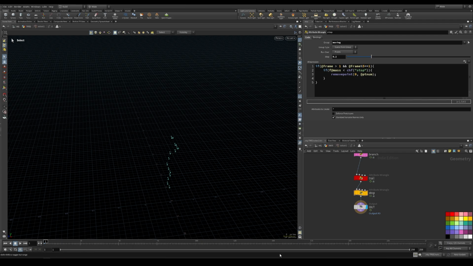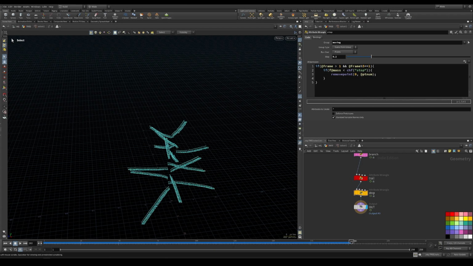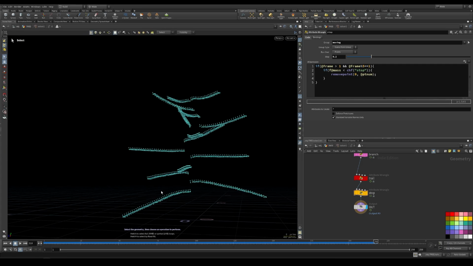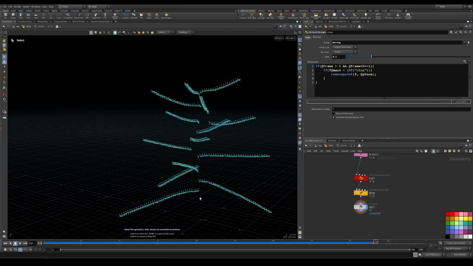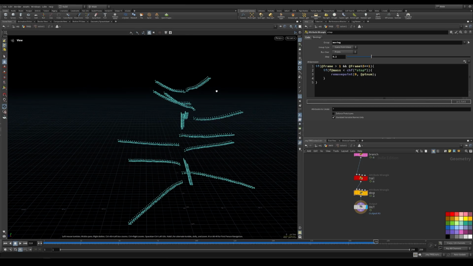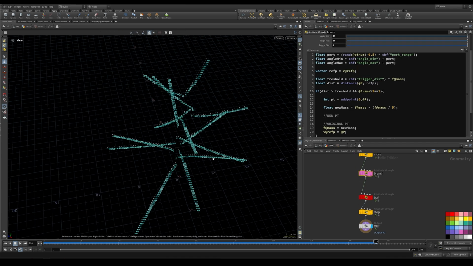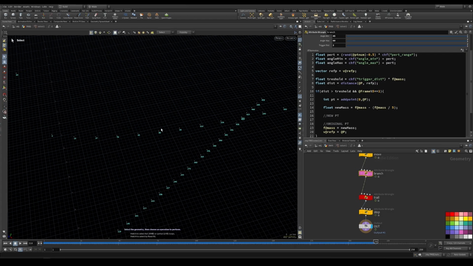So let's reset the cache and let's see if they stop. And they did. As you can see, the lower ones, they will start with a higher mass of 1. They will stop, they will grow more than the upper one, which they start with 0.6 of mass. Now, back on the branching, we established that the point has been created. So now we need to move the new point to the moving group, and we need to assign to that point the new direction. So we also need to calculate that direction.